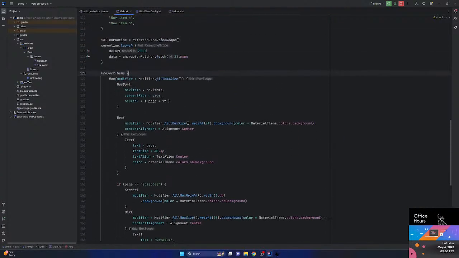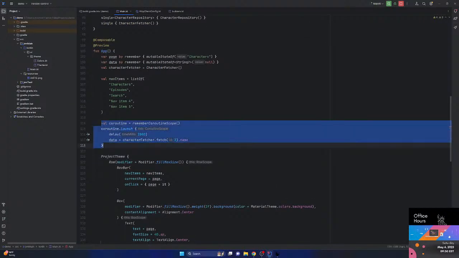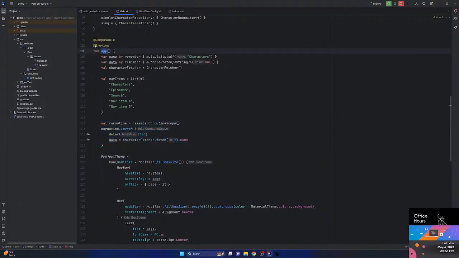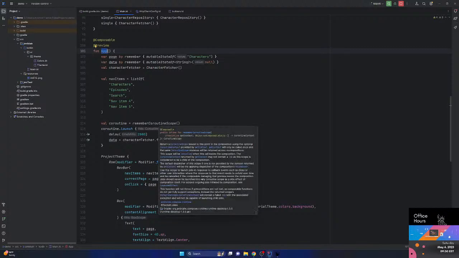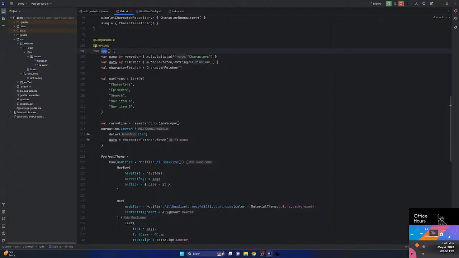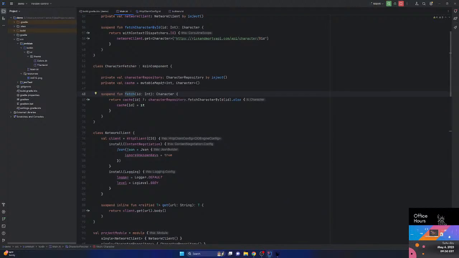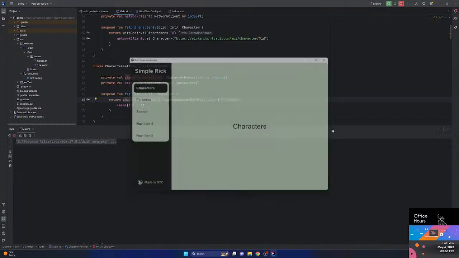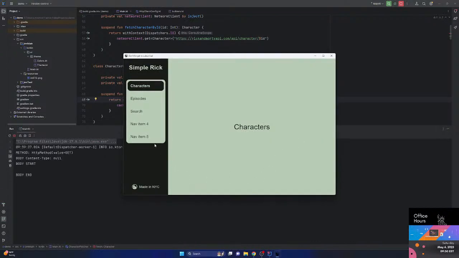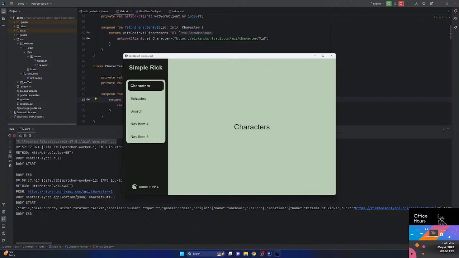Let's see. We do have a very gross implementation, but basically as the app boots up, we do... this is probably making multiple network calls, is it not? Character fetch. It's not because of the cache. Okay, interesting. Wait, so let's take this out and rerun it. And I think I made a fatal flaw, folks, but it was working out because I put a caching layer in. So 2 seconds goes by and the network call goes through.